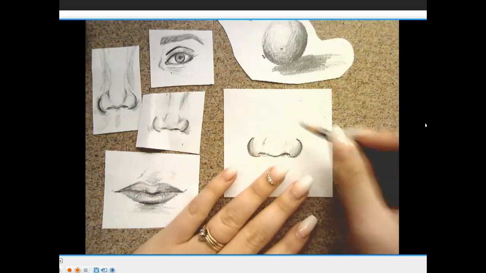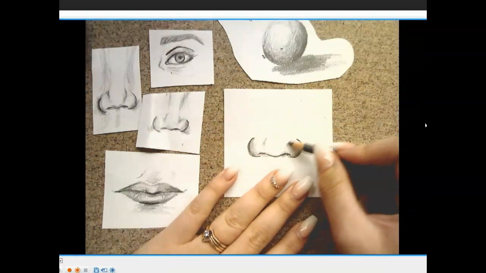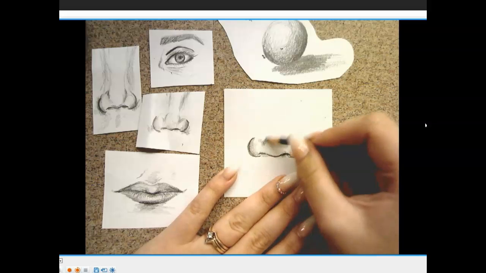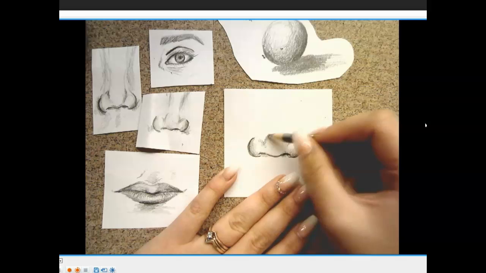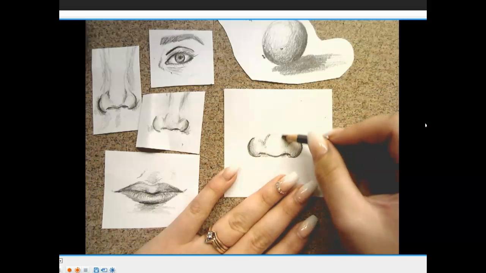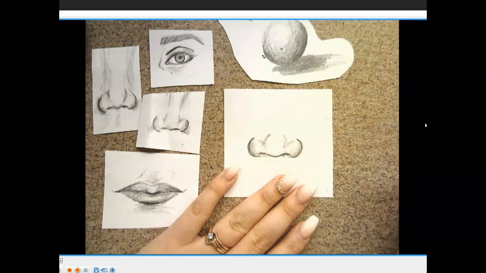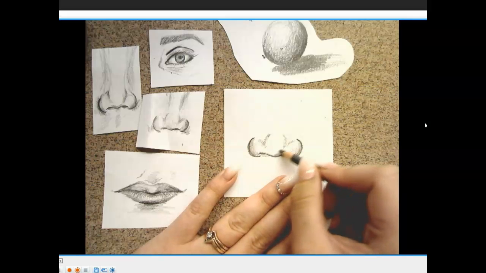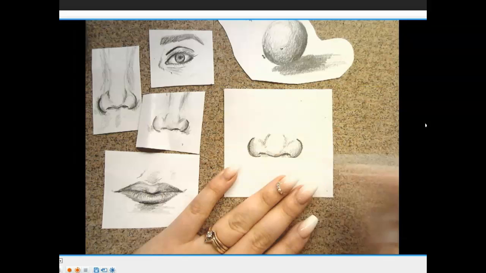For my nose up here, very lightly, kind of reshaping that circle there on each side. And then shaping up to that tip of my nose, the part where your nose points out the most. Down here, this is going to have some shading too as it comes around, kind of like when you're shading a sphere.